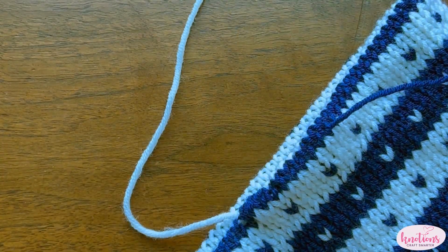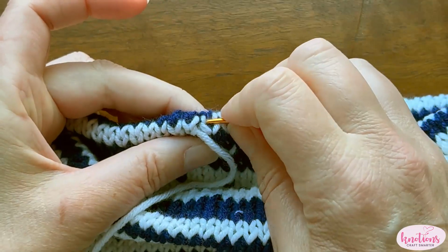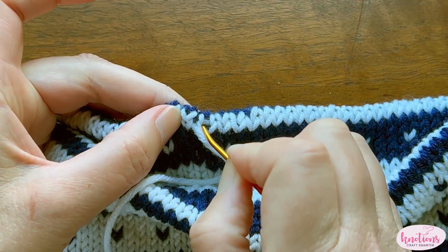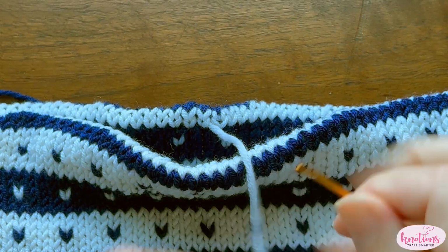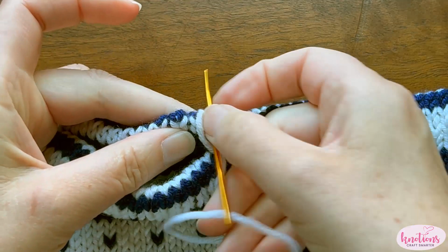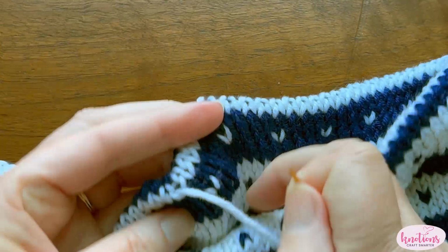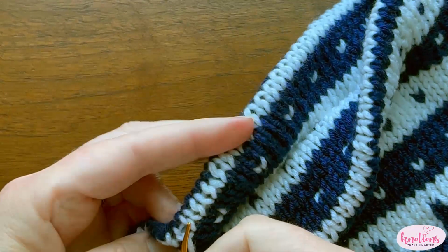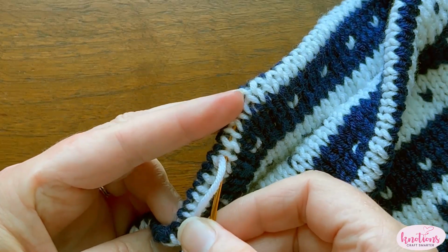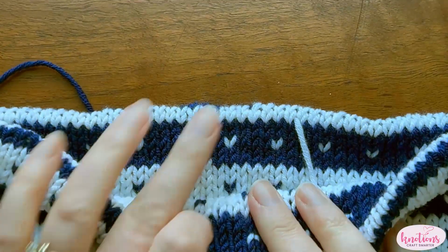And I'll do something similar for the white. The path of the yarn would go like this. And so I'll just take that and bring it right under here. Kind of like duplicate stitch if you've done that before. And then again, just weave it in along that channel. And that's it. And then just snip those ends.